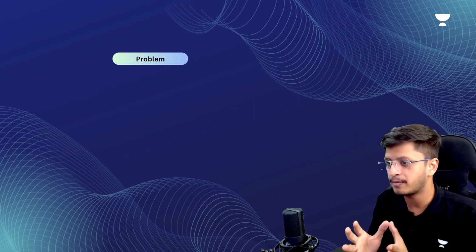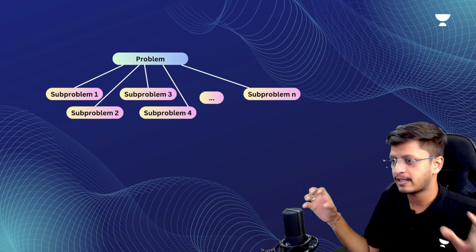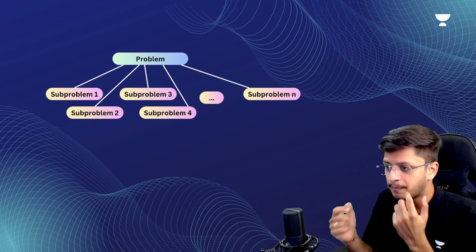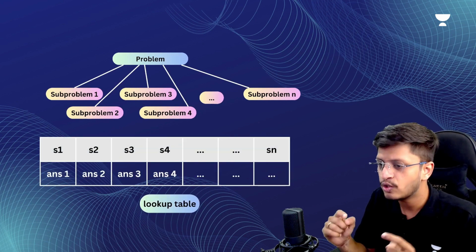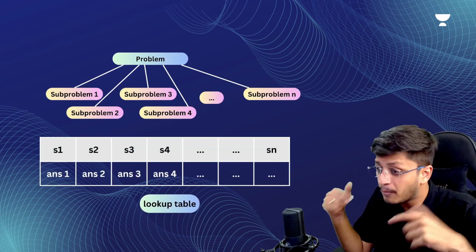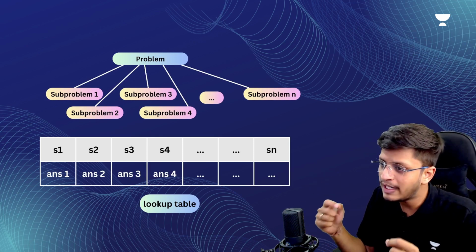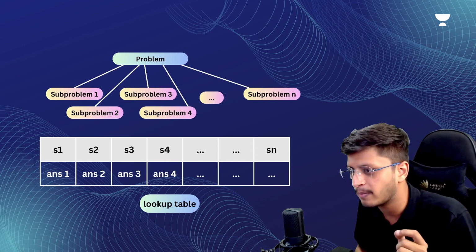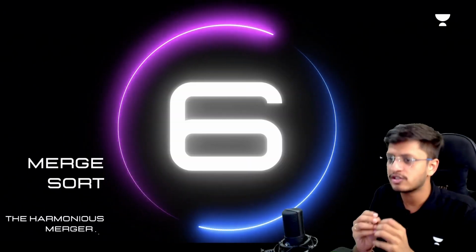Okay, so you're given a problem to solve, like 0-1 knapsack, any problem. You break it into n sub-problems. You try to solve each one of the n sub-problems. But the thing is that the exact case where DP works is when you can create a lookup table or memoize the outputs. So if the sub-problems repeat, you don't solve the sub-problems again and again. Try to remember the solution to the sub-problems, like create a lookup table. If you can do that, you can solve the problem using DP.